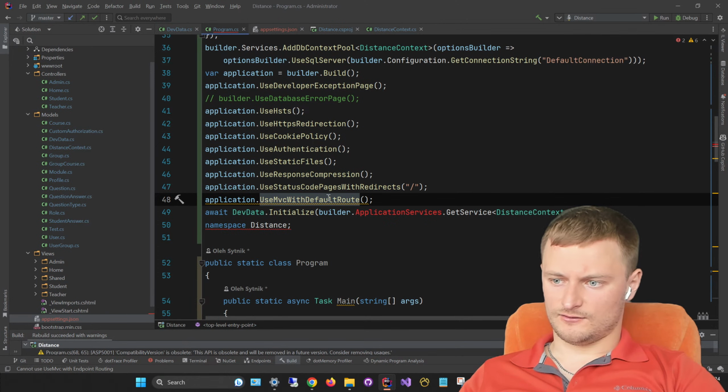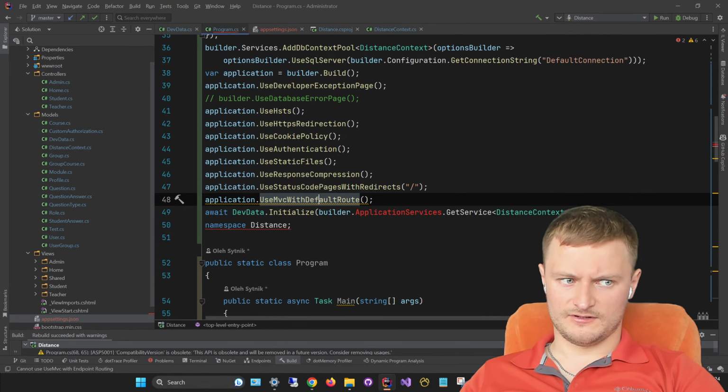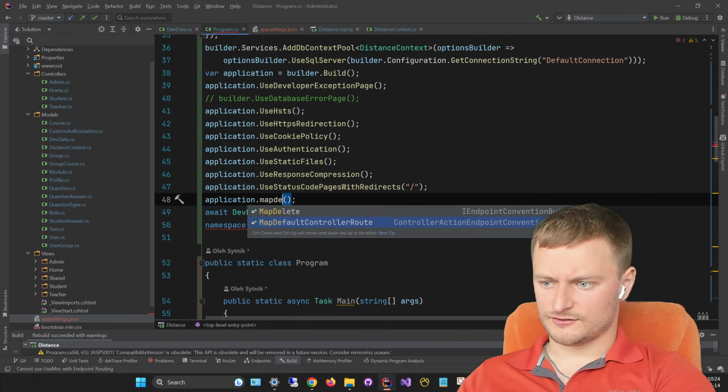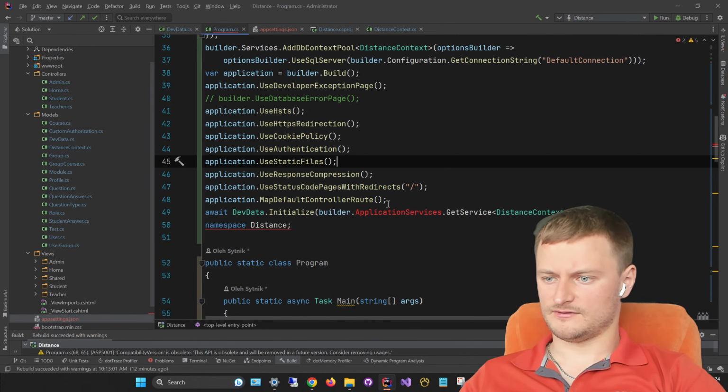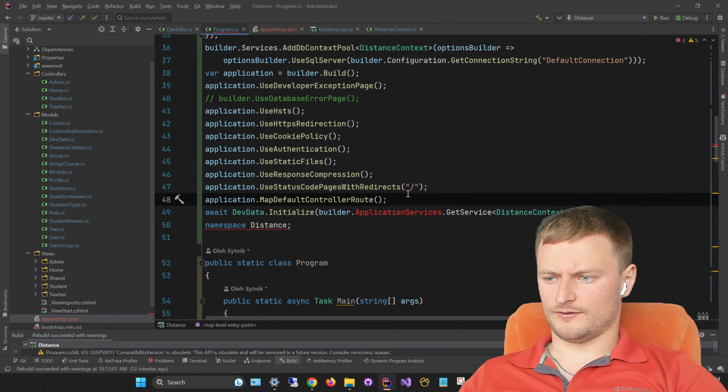And instead of this, yeah, probably it's also an outdated directive. So let's look at the alternative for it. Probably it should be not the use default route, but it should be map default controller route. So it will map the default route for our home controller and for other controllers.